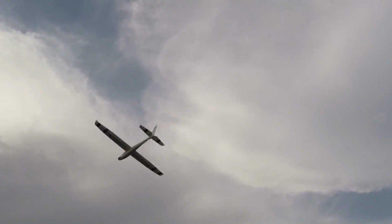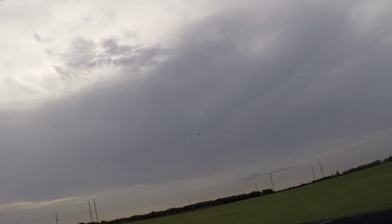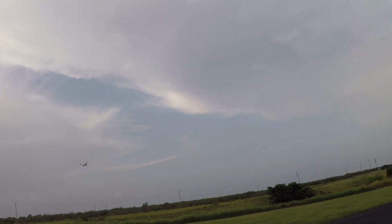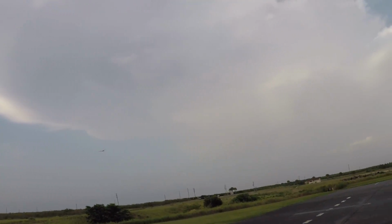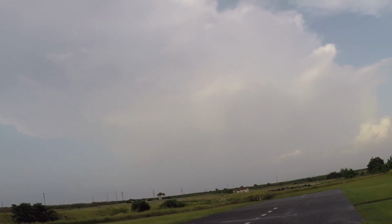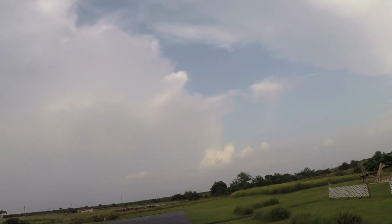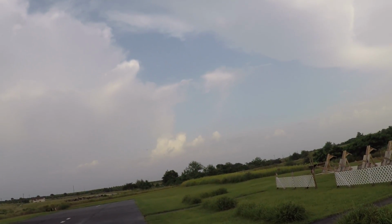Oh, isn't that sweet? That's just a different kind of flying, you know. The airfoil itself is creating lift as it goes into the wind, and it's very relaxing. Just a great way to fly. It's one of my favorite ways.